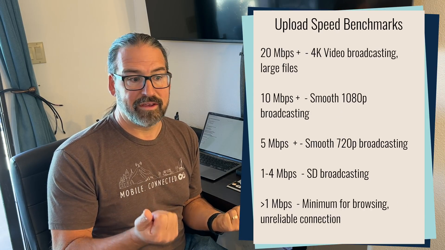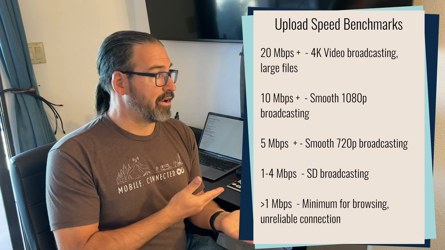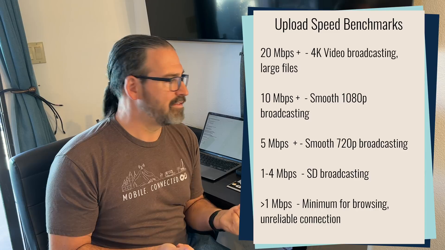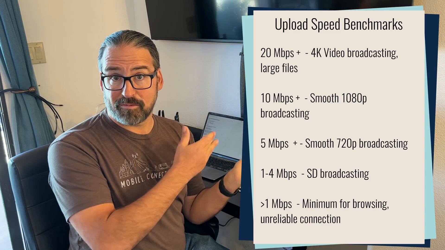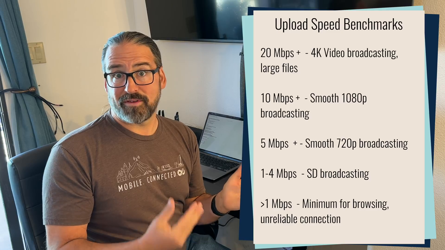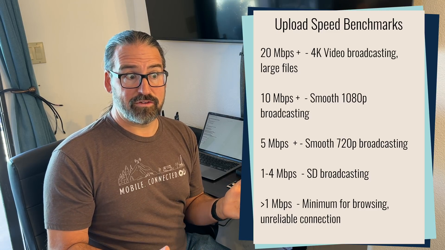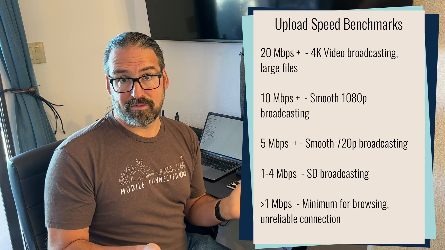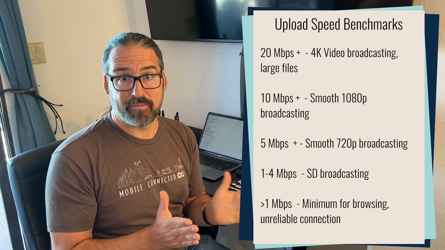Upload is not usually as critical for most things people do online, because we're primarily consuming content. But if you're doing two-way video like Zoom calls or YouTube broadcasting, or you're doing a lot of big file uploads, upload performance might actually matter more than download — and it sometimes makes sense to sacrifice download speed to get better upload speed. That's sometimes where we're doing the most speed testing and tweaking. Here I'm getting just 3 megabits per second upload — despite that really huge download speed, the upload speed is kind of marginal. 3 is good for most normal usage, but if I'm doing a Zoom conference I might really want 5, and for a big YouTube upload I might try to get 20 megabits per second or even faster.